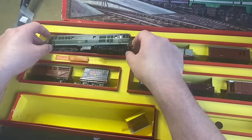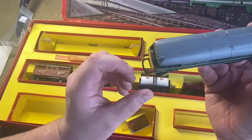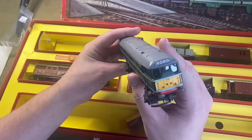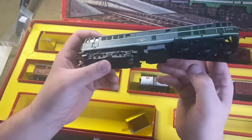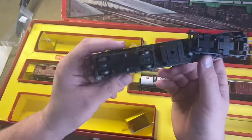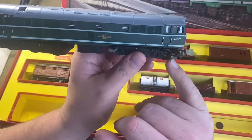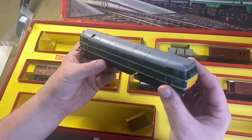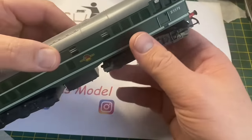The Class 31, or Brush Type 2, as it would have been in the 60s, is in very, very good condition, although the coupling hook on this end is bent. So we're going to have to look at straightening that out. But other than that, it is in very good overall condition. And it looks to have seen minimal use, as I said. There's just the odd bit of corrosion on the die casting there. And plenty of fibres wrapped around the axle, so they will need to be removed.